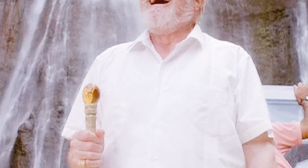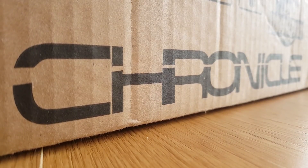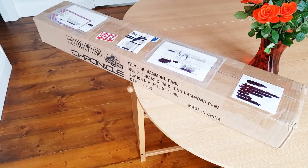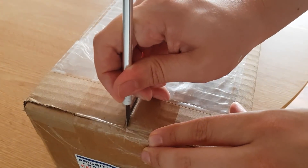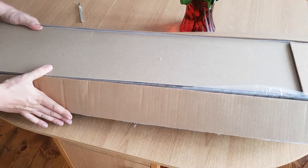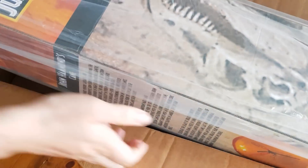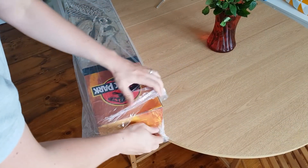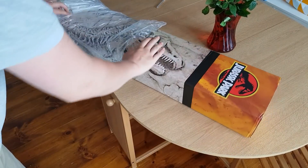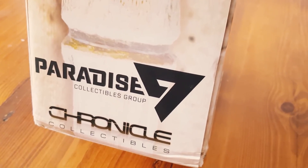I've reviewed many amber canes over the years on the channel — I'll put links to all of them down below. We've had Rylos, we've had Gavin Robinson's, we've even had one by a company called spaceart.de, which was my first one and will pop up later in the video for comparison. This one is the only cane replica that claims to have lineage back to the original screen-used prop. There's some debate as to how close it is — many believe this was cast off a promotional cane given to VHS vendors back in the 90s, but that itself did have lineage back to a production-used cane.